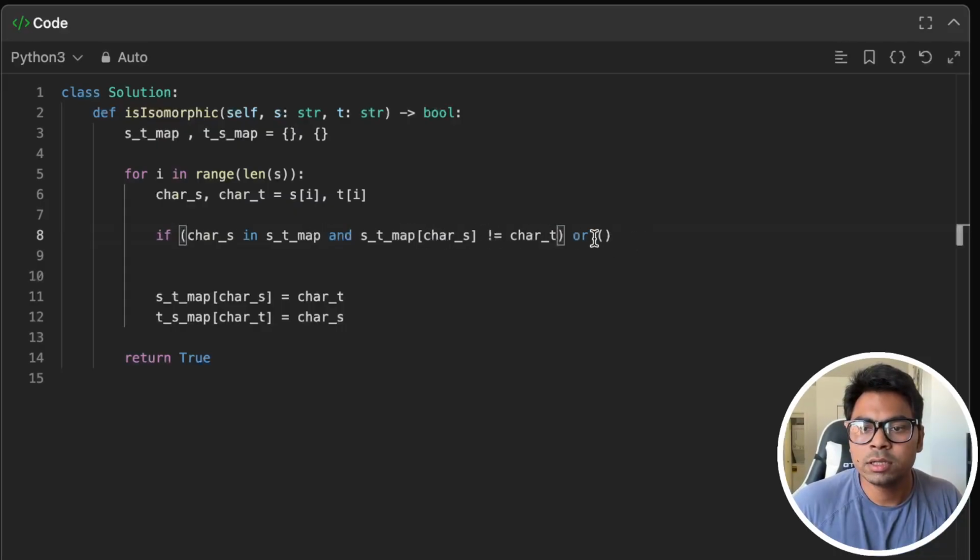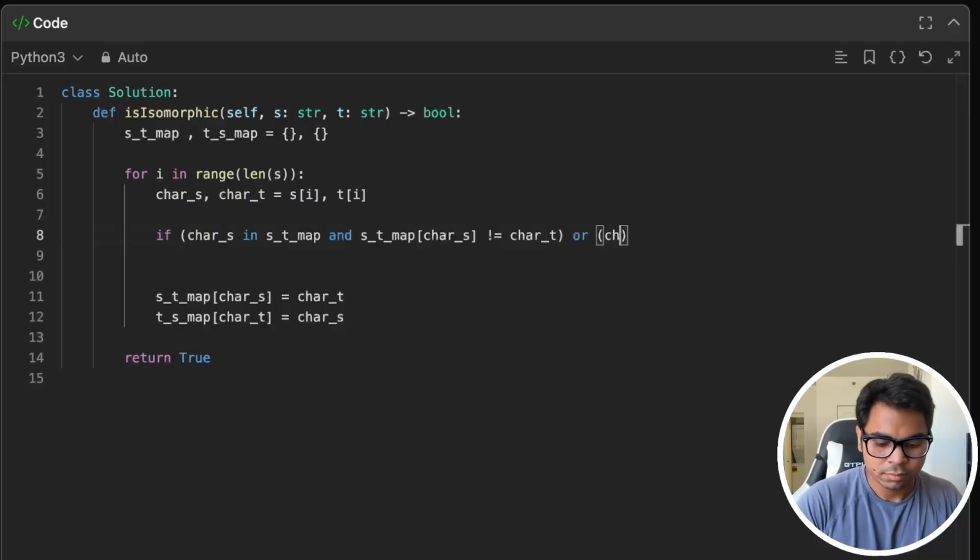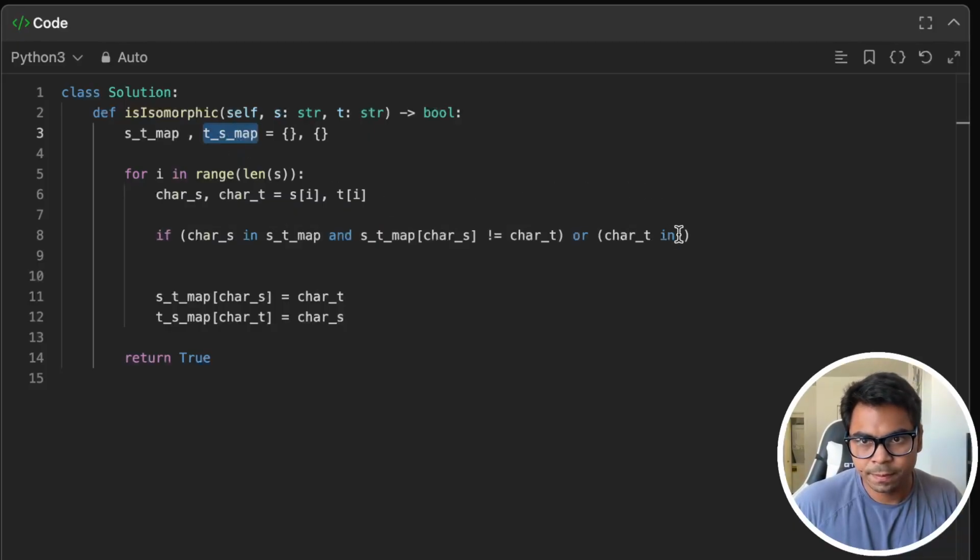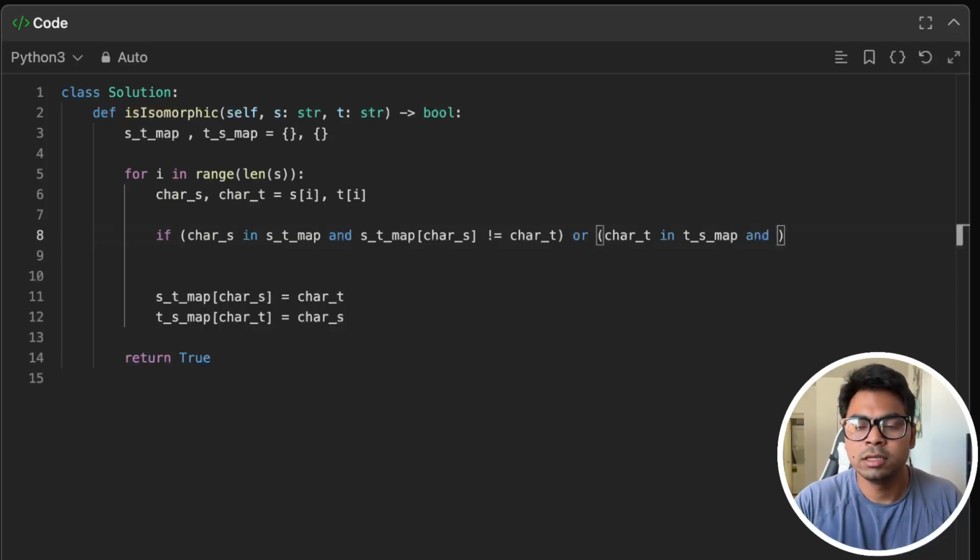Or, we'll do the same thing but for char t. So if char t is in the t to s map, and the mapping the other way around is not mapped to the character that I'm seeing in s.